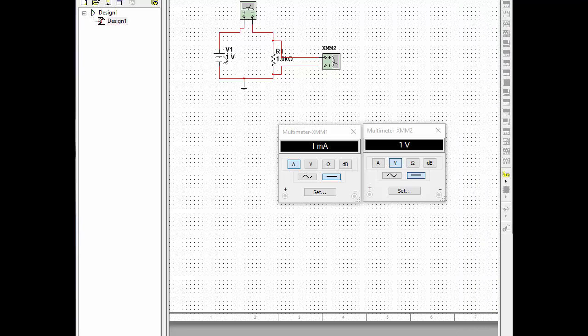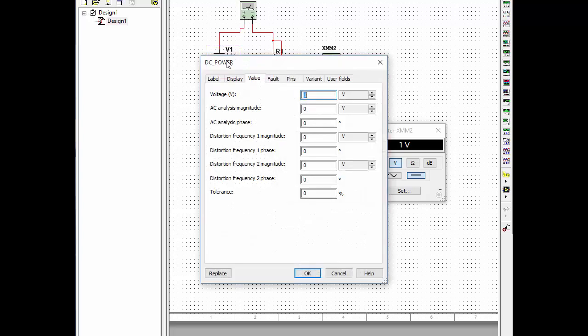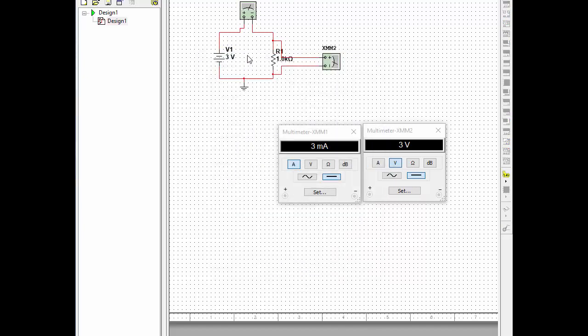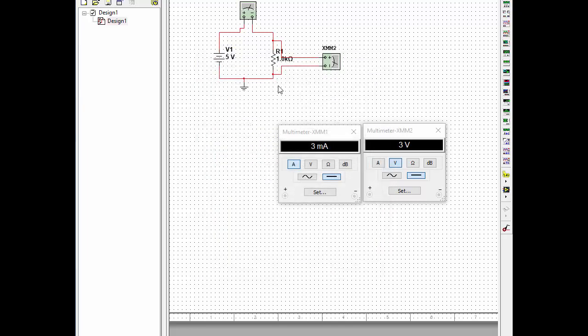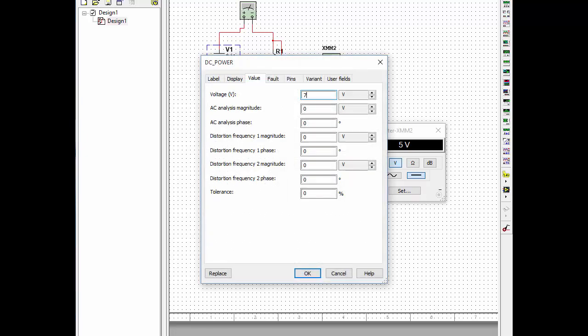Now we change this voltage. To change anything in Multisim, you have to stop the simulation first, then change the value. The second value is 3. Now we run the simulation. We see now the voltage across the resistor is 3 volts. The current through the resistor is 3 milliamperes. Of course, you tabulate or record these values. Stop, change the voltage source, and run the simulation. Again, we can see the voltage across the resistor is 5, the current through the resistor is 5 milliamps. Stop and change to whatever the value is in the table.